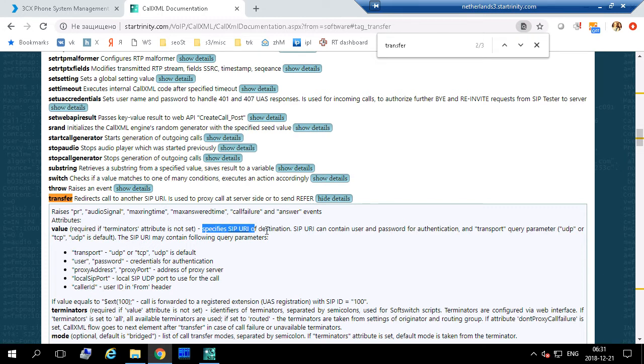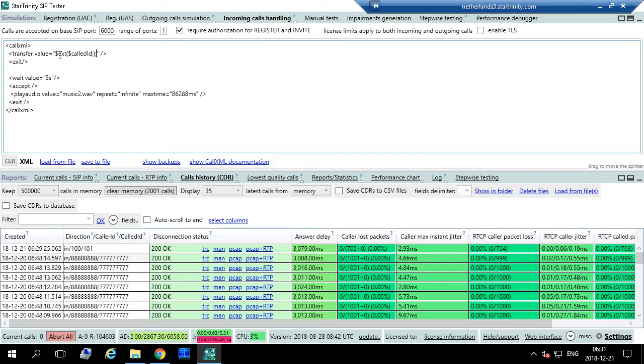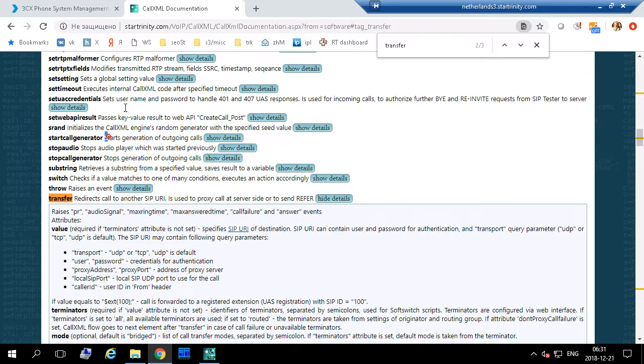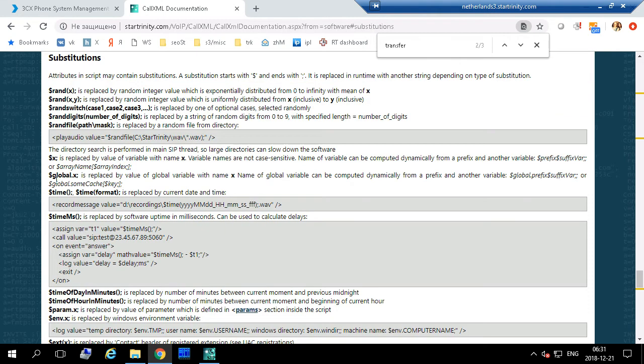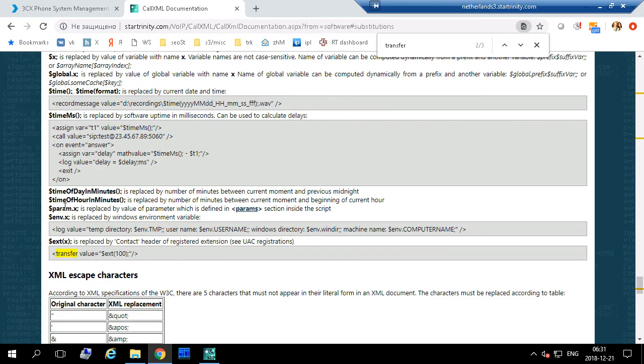To get the SIP URI of an extension, in value I set the substitution syntax $x, and when we look into substitutions for x, extension here is replaced by the contact header of the registered extension.